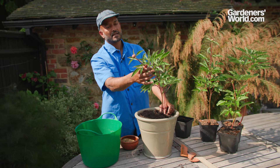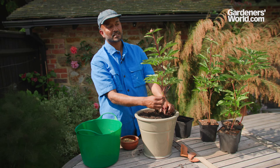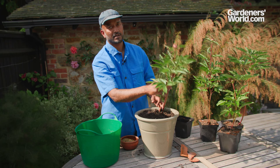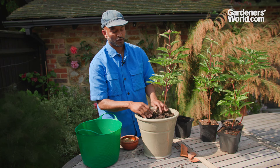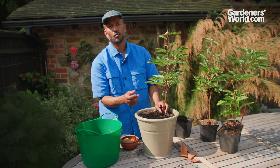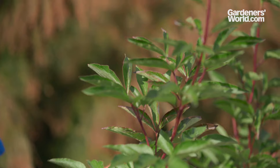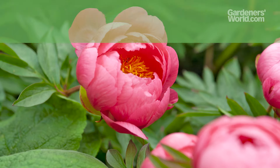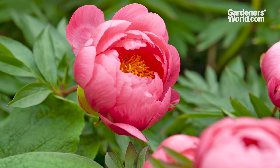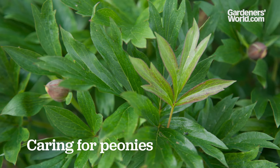While this bud is very small now, it's going to swell and create a really large beautiful bloom. What can sometimes happen, particularly when you've got it in a pot, is that those stems bend down and start buckling under the weight of the bloom. What I quite like to do is use some old hazel stems or willow to create a little cage around your peony to hold it in place. As the peony grows, you're going to hide that cage, but those stems will hold your flowering stems in place nice and upright so that you can enjoy those blooms. All we need to do now is give this plant a really good drink.